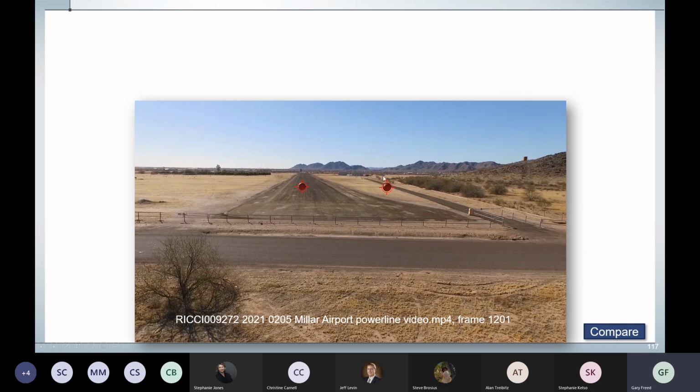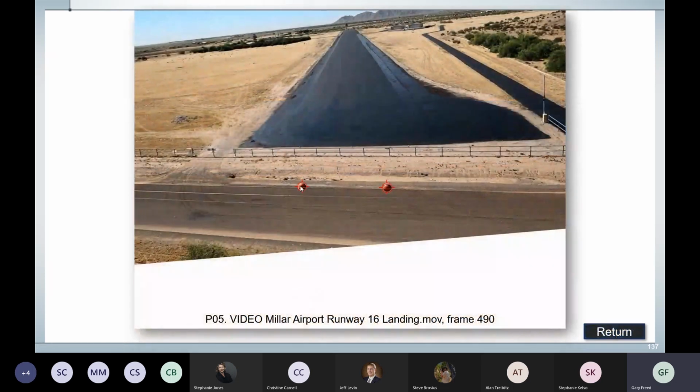Keep an eye. I'm going to mark the position of the balls, and I'm going to put the markers in the same position from the aircraft's point of view. Here we are, and here's their prudent pilot. He is way above those balls, flying in to land safely at this airport. So they provided us not only the evidence of the accident approach, the careless approach, they also provided us the evidence of the prudent approach and a good visual way to compare.